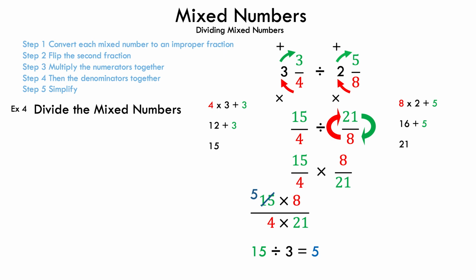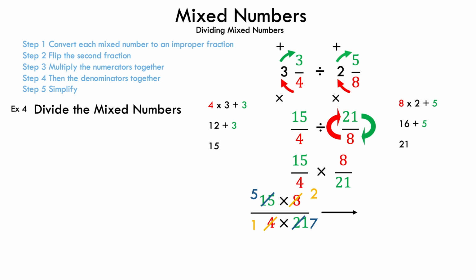So we're going to divide 15 by 3 and that gives us 5. So we're going to cancel out the 15 and write 5. And now we're going to simplify the 21 and divide that by 3, which gives us 7. So we're going to cancel the 21 and rewrite 7. And now we're going to do the same thing with the 4 and 8 because they're both multiples of 4. So we're going to divide 8 by 4 and that gives us 2. So we're going to cancel out the 8 and write a 2. And now we're going to divide 4 by 4 and that gives us 1. We're going to cancel the 4 and rewrite it as 1.